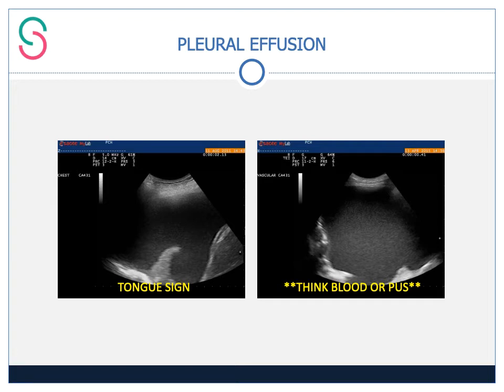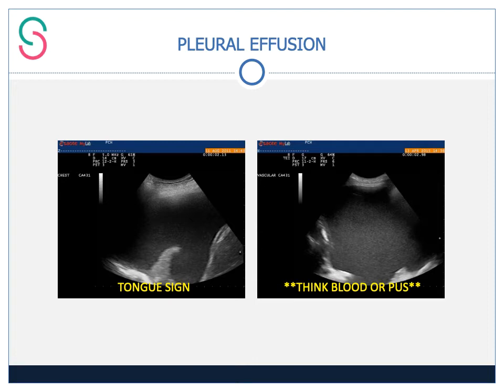But if you see fluid where the echogenicity looks more grey, or there's a swirling pattern to it, it's extremely unlikely that that fluid will be a transudate. And in this particular example, if you saw fluid like this in the wards or in the emergency department, you need to consider blood or pus, so an empyema. And that fluid would certainly need to be sampled.